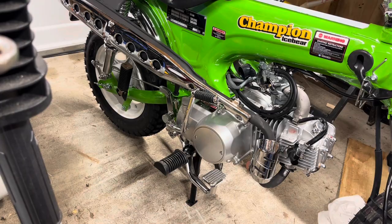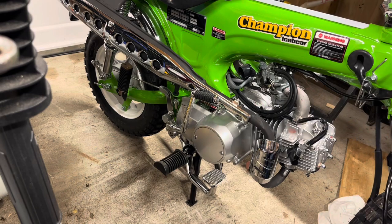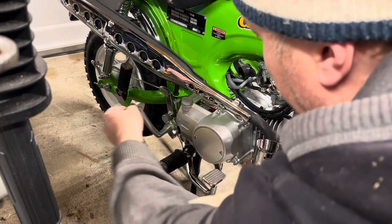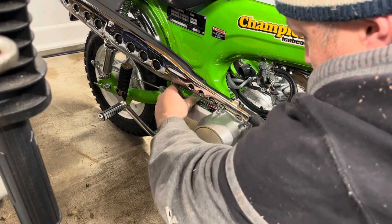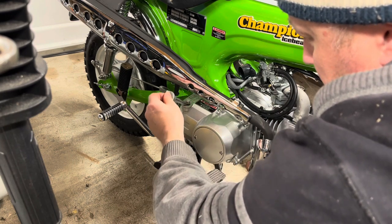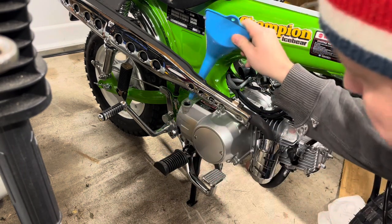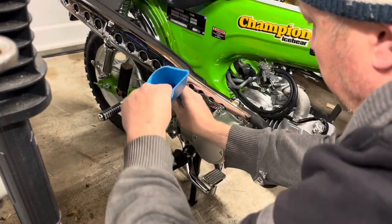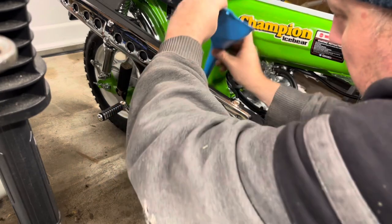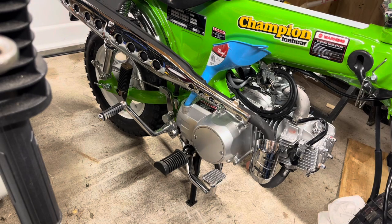To fill this with oil you're going to want a good long-stem funnel. Then locate your oil dipstick, which is right under the muffler here. Going in at an angle, it's going to be hard to fill, so unless you have a really convenient oil funnel, this long one is going to do the trick.